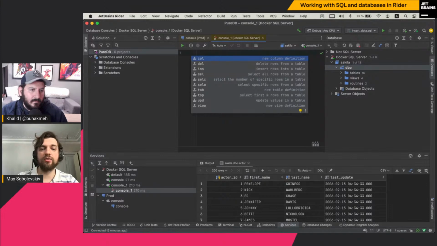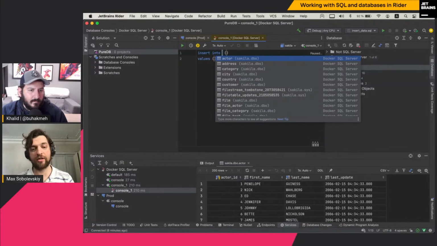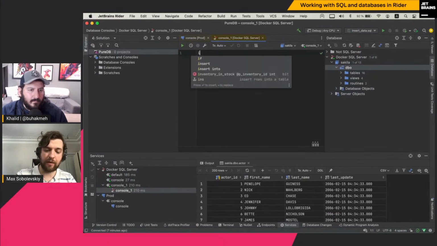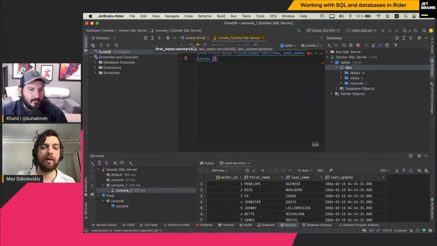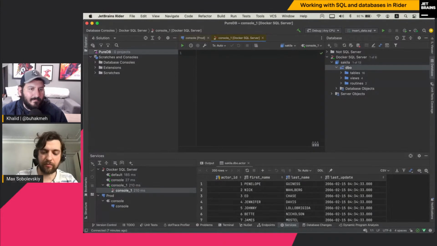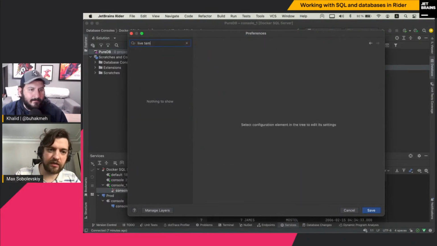If you press Command J, you can see the list of all the templates. For example, the insert template can be invoked by Enter. So you can either invoke them by Command J, or you can just type the abbreviation. If you type int and press Tab, then you need to choose the table, then code completion will fill in all the columns, and here you put the values, and the parameter hint will even tell you which particular columns you are using now. So this is about live templates. You can create your own templates, and these templates can be really huge. If, for example, you want to save a query and you run the same query day by day, you can also create a template from that. So let's take a look at live templates.